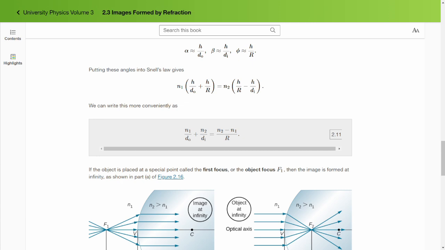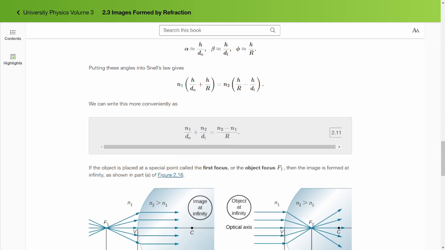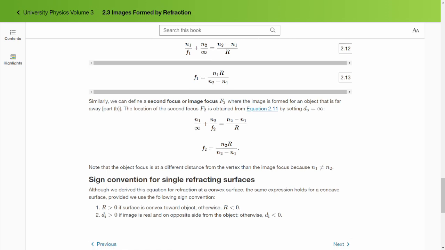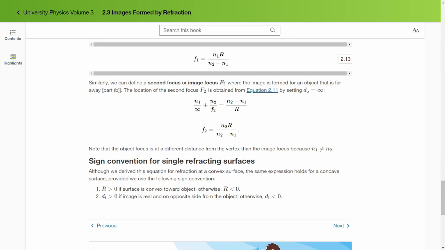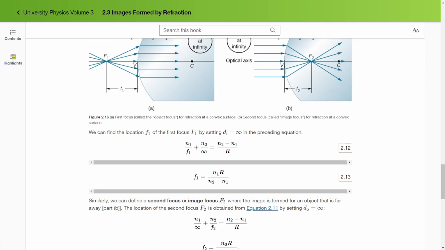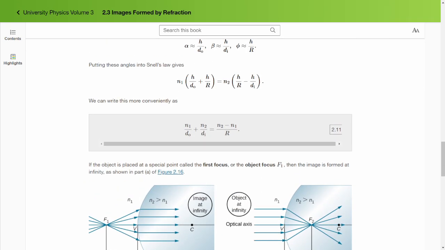As you look at these formulas, specifically equation 2.11, please make sure that you understand the sign convention for the radius of curvature and the image distance covered at the end of the section. While not many problems require use of this formula for solution, when you encounter those problems, make sure you can find this formula.